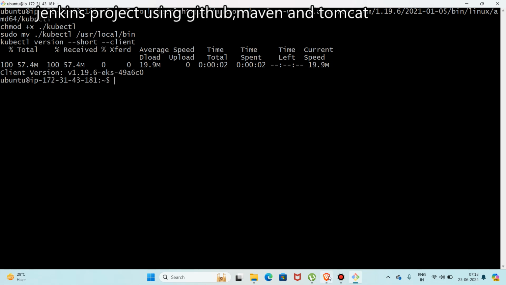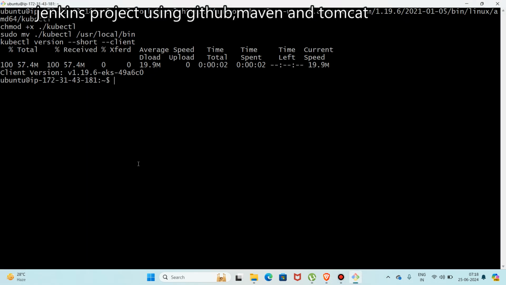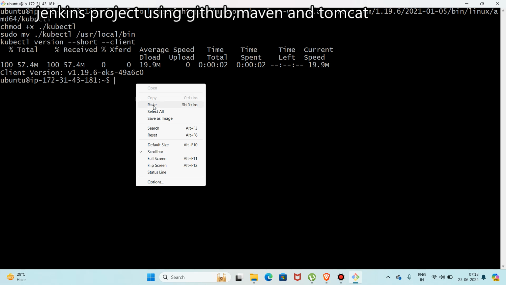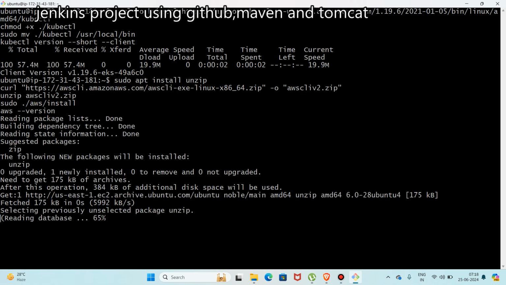And again, we need to install the AWS CLI. This is the set of commands which can install the AWS CLI. Just paste here. It will install the AWS CLI.